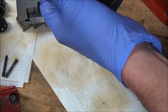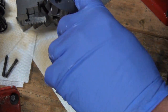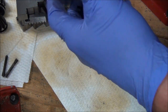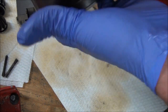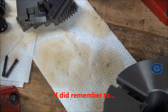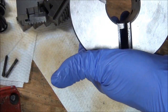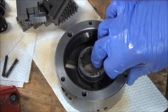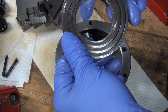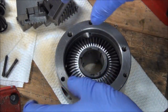I tried using some real fine wet dry sandpaper to get rid of the rust, and that stuff's in there pretty good. It wouldn't come out. Didn't remember to grab the other set of jaws that were still wrapped up. Got them cleaned up as well and coated. Everything looks pretty good now. Got rid of all the gritty crap off of it. Let's see if she'll go back together.